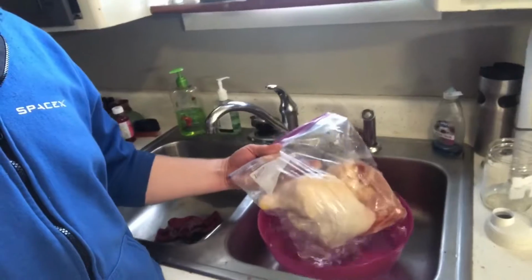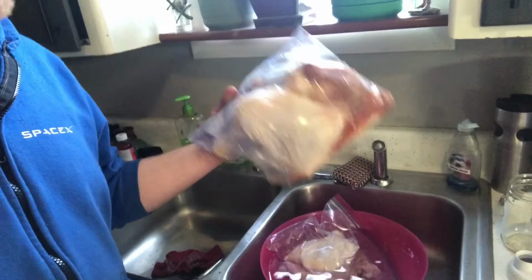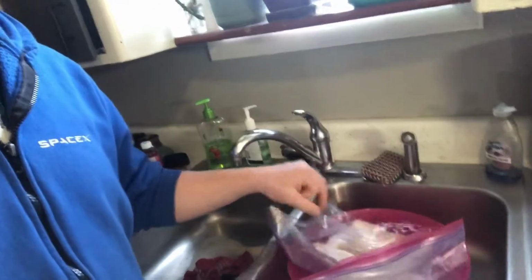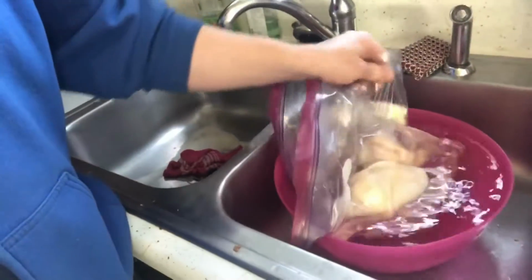Well, hello friends. It's me again, and tonight I'm here in the kitchen. Oh my gosh, I got some cleaning to do. But I have got 4 chicken legs and 4 chicken thighs. 2 in here and 2 in here. Now I pulled these out of the freezer, so I got them in a big bowl with some warm water and I'm thawing them out.